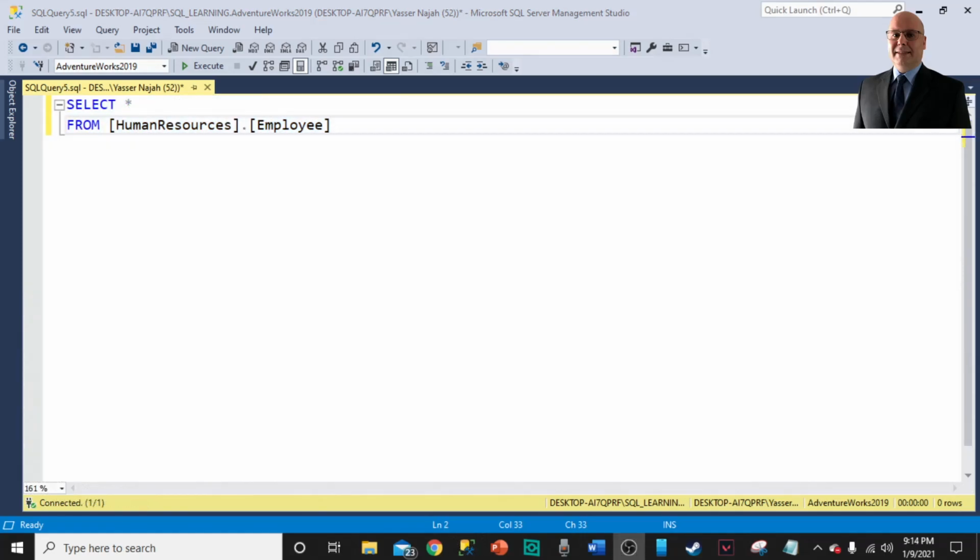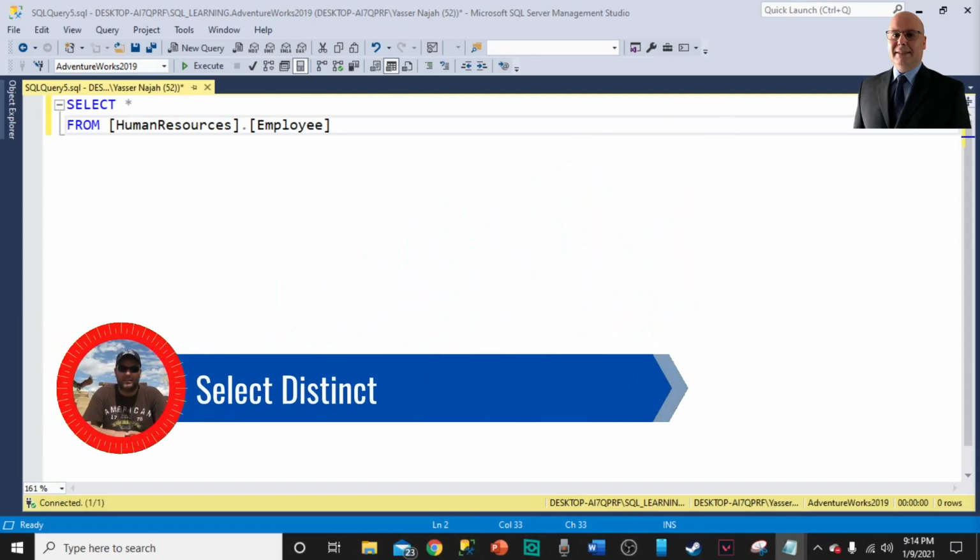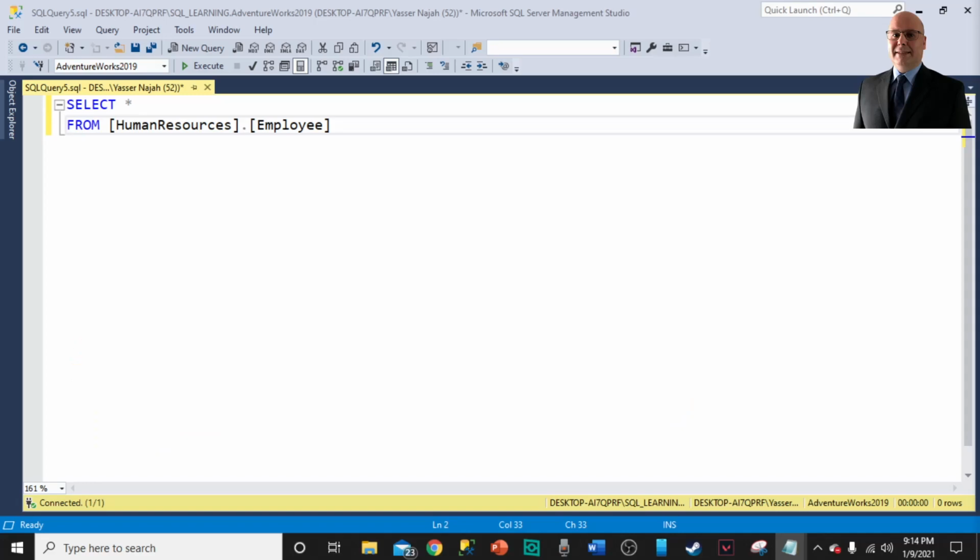Now let's go over the select distinct statement, which is used to return only distinct, different values, meaning if there is a table that has the same exact value across multiple rows and you use your select distinct, you will dedupe those values to where you will only show one line or row for that value. Now let's run this query just so I can show you an example.